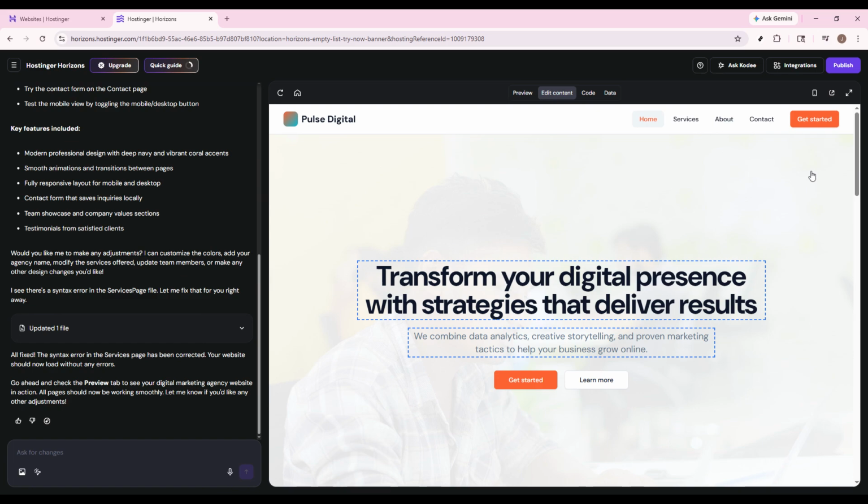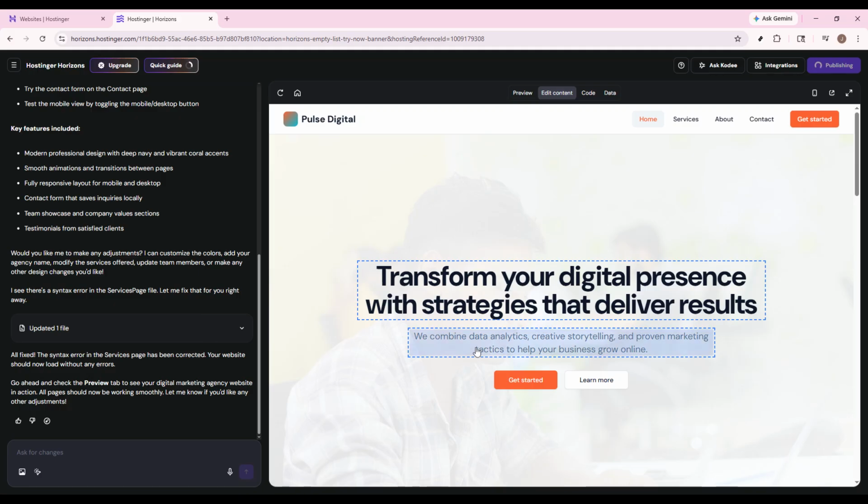When your site is ready, it's time to publish. Click the Publish button, then choose whether you want to use your own domain or a subdomain. Once you confirm the publishing settings, Hostinger Horizons will take your project live. This means your website or app will be accessible on the internet and ready for visitors to use.